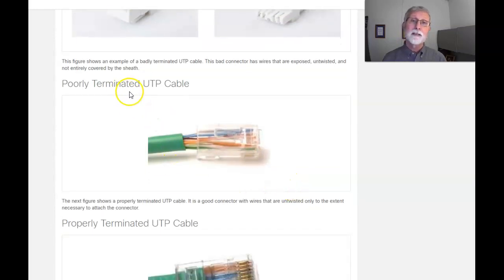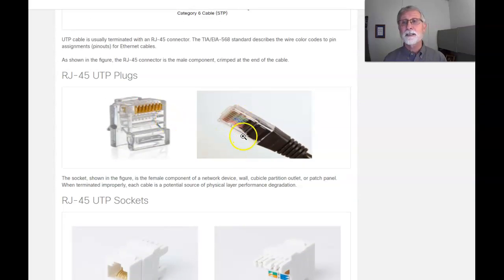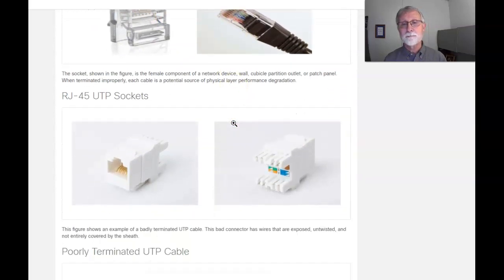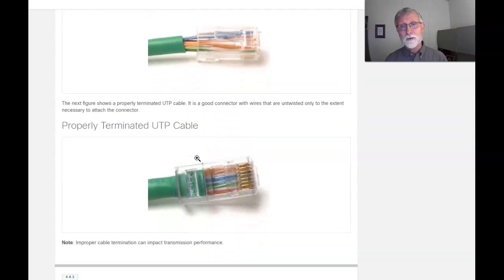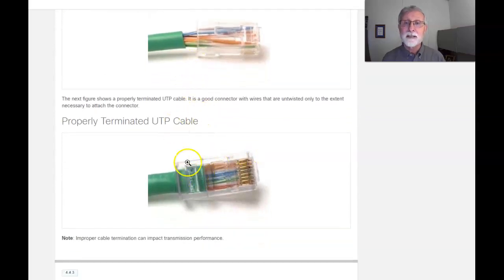Now, you see this picture up here, right? Really nice, really crisp, everything's nice and neat. This one's not so good. Now, each one of these connectors, to make sure you got a connection, you crimp this plastic coat over top of the wires. Now, if you do this wrong, you're going to break these over time. If you want to do it correctly, you want to make sure that, you see this part here? That's where you're crimping. That's what makes a connection. That's what holds the connector on top of the wire.